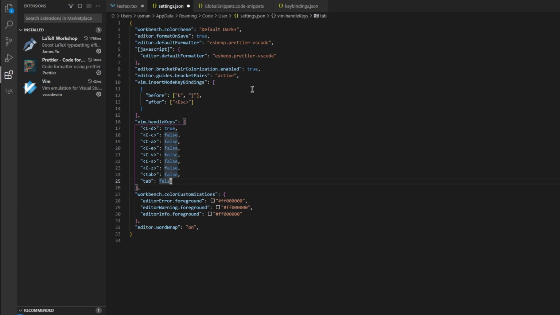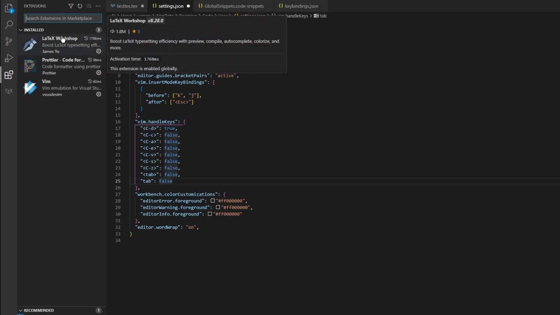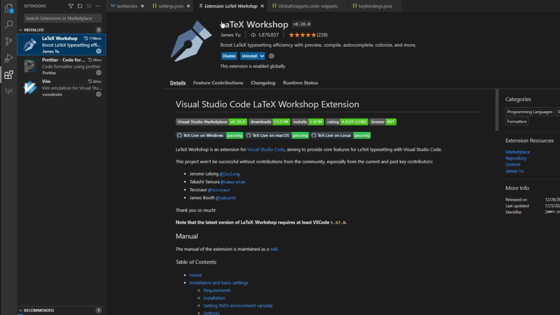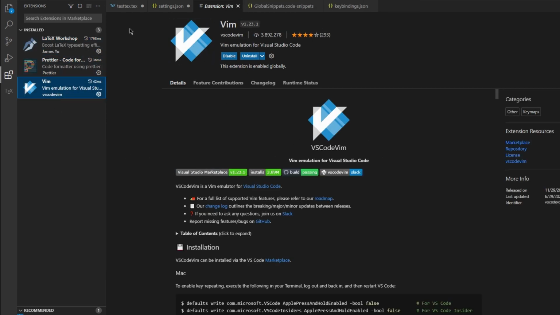but it's not that complicated. It's pretty simple and straightforward. All the sophistication is already done for you. So once you download it, you pick the dark theme, of course, and then you click this thingy right here, the extensions part. If you click it again, it goes back. So you click it, and you have to download these 3 extensions. Download this one, the LaTeX Workshop, download Prettier, which is a code formatter, and then download Vim. This is the thing that allows you to control the caret without lifting your hands off the keyboard.